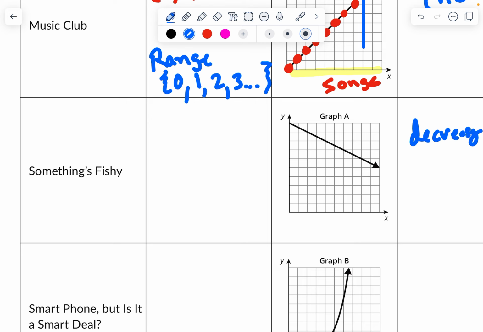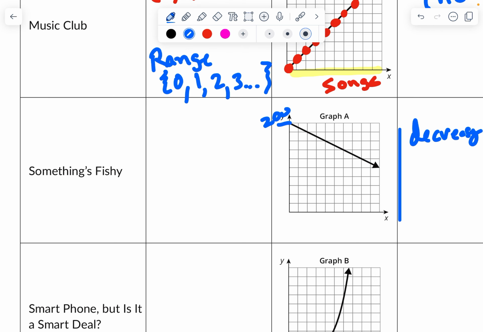And I don't know if you guys remember, but it started with 200 gallons of water. Now, this is a continuous graph because over time, as the minutes pass by, the tank is dropping and dropping and dropping continuously. So if I was to take my little vertical line test over, and I start at the time of 0, as the time goes on, this aquarium is going to keep dropping and dropping and dropping.